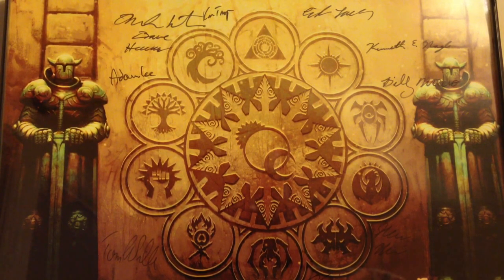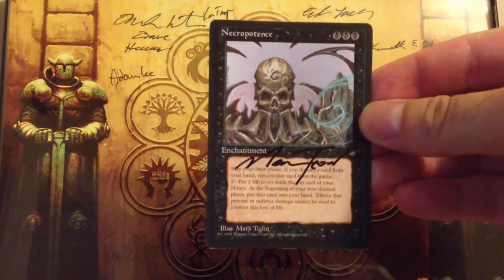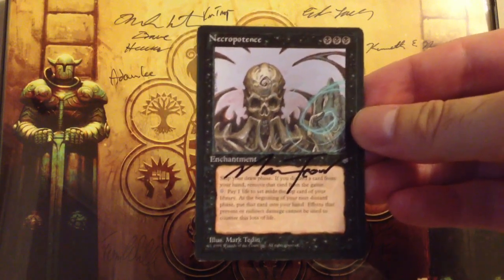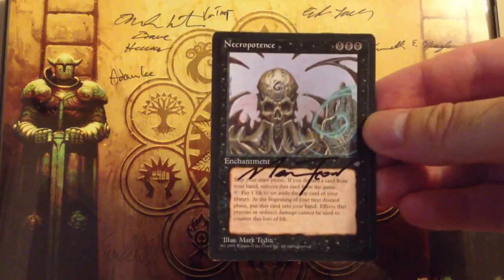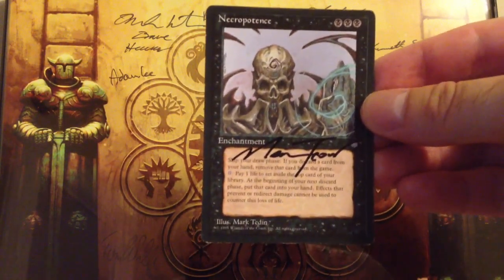Necropotence is one of the most broken cards in the game ever. It was originally printed in Ice Age. Essentially, you skip your draw step and you pay life to set aside cards from the top of your deck, and you get those cards during your end step.